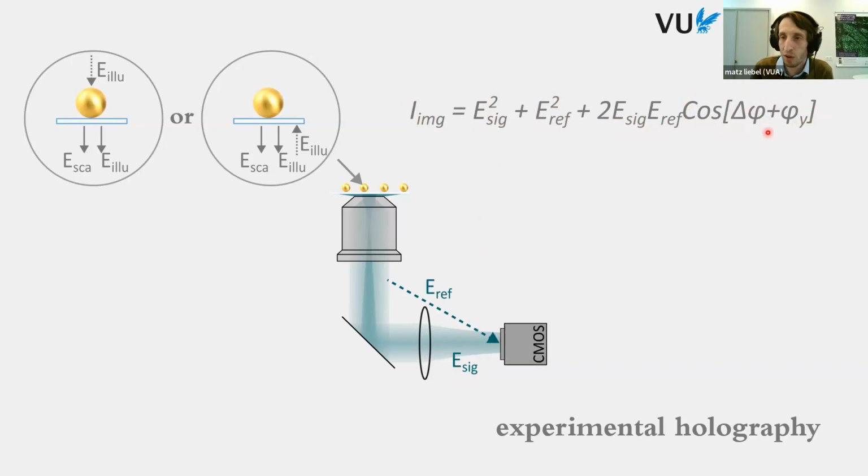And now if you look very closely, you see this maybe strange term up here, which is the phase of y. What I mean with this is that if you think about your camera and you say, okay, this direction is my y plane, you have a phase gradient because of this angle that I introduced here between the reference k vector and the signal k vector. So what that means is you get a y-dependent phase ramp. So if you think Fourier transformations, it should be clear that you can extract this term here with Fourier filtering purely based on this modulation, which is a cosine modulation.